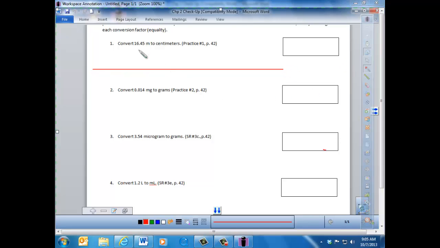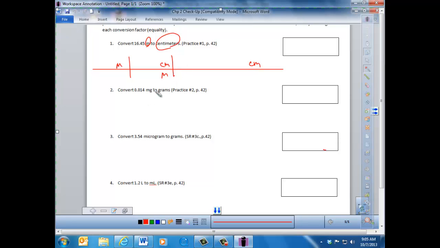The idea is that you're going to take the unit that you're given and put it on this end of this line, and the unit you want to convert to on this end of this line, and then you're going to look for, hopefully, a one-step conversion factor, which would be an equality. In other words, whatever you have in the numerator would be equal to what you have in the denominator. How do you know what's in the numerator? It's the unit you're going to. So in this case, we have centimeters up here, meters down here.